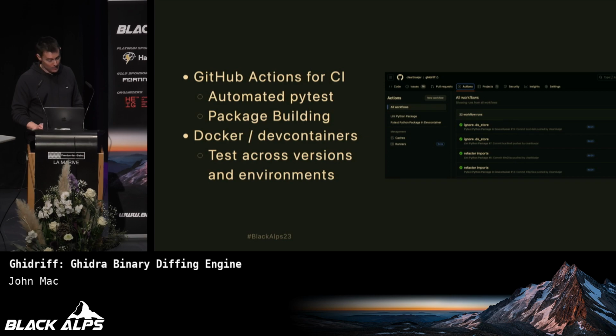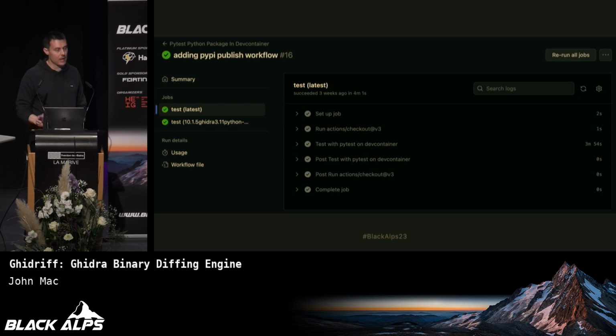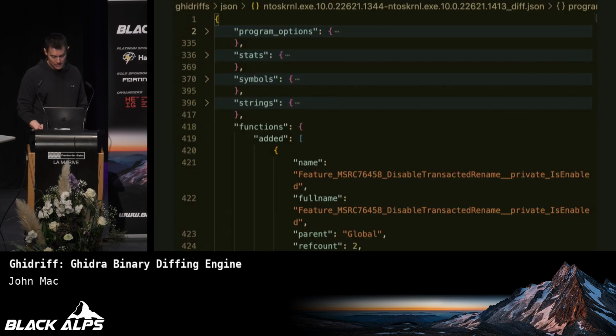I wanted it to work well, so I do have it built into GitHub Actions. Maybe I can protect it with the tool I just heard about. But I have some automated testing built in there. I'm testing across versions of Python and Ghidra to make sure it works pretty well. And they're Dockerized so that, again, you can try this out without actually installing anything. For sharing results, all of the diffing results are captured in a JSON file, and they capture which functions were added, deleted, and modified, they're classified, and then some more details about the diff that I just ran.